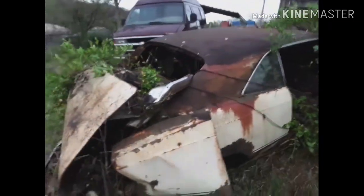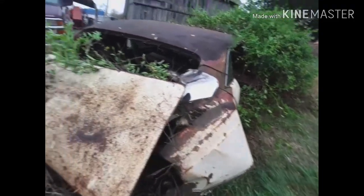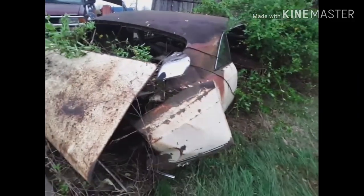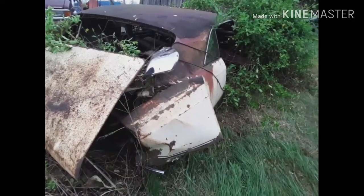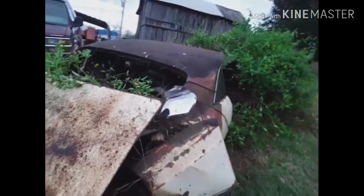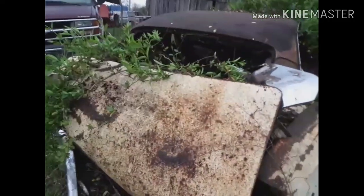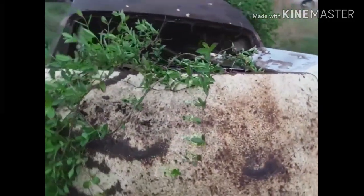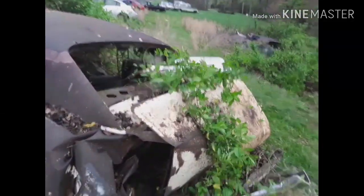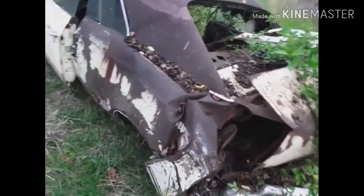Like I mentioned earlier, I plan on putting a picture of this and what it looked like in about, I don't know, about 1988, to just show you how much something can go down in 32 years. But as you can see, the GTO hit it right here.